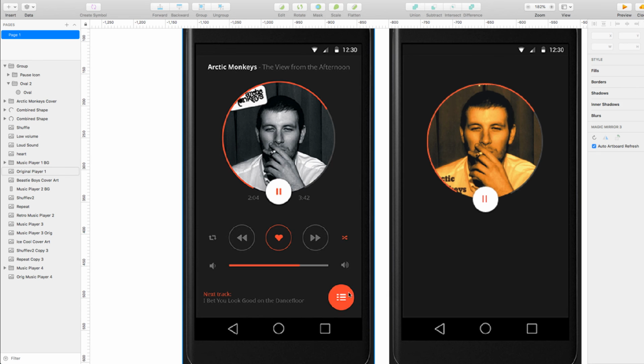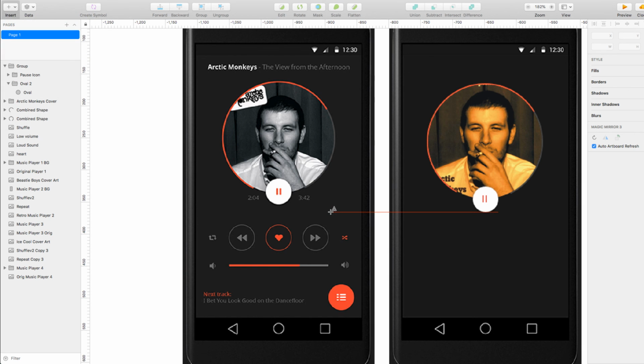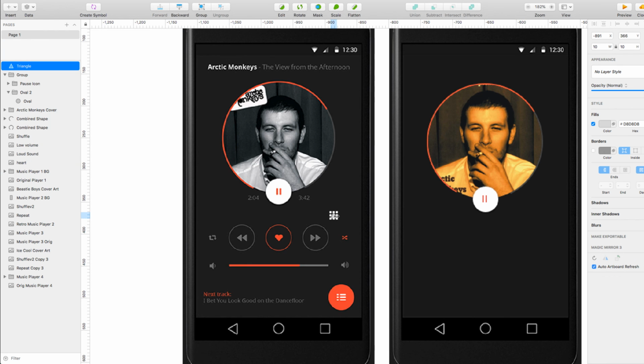Another point I want to make is that with a lot of the icons, you can make a lot of these yourself. With the triangles here, you can definitely make those. They've got some rounded corners here. So if you came up to Insert, let's go to Shape. Let's draw a rectangle. I'm going to hold down Shift to get it proportional. Let's get something like that.